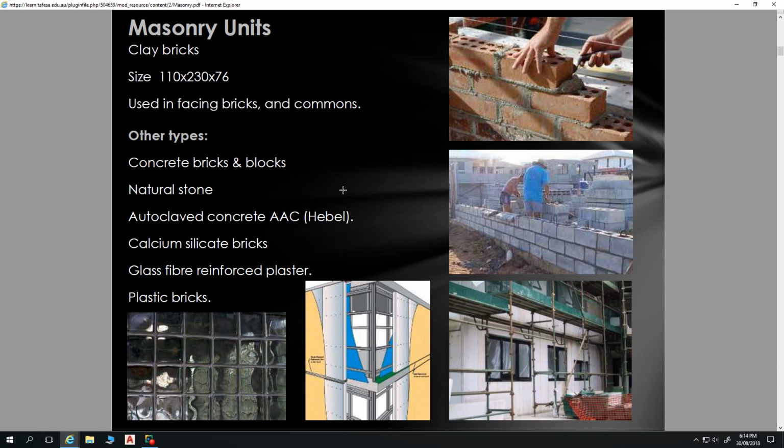Whereas this is a manufactured product, so it uses sand, cement, and water, and then a foaming agent, which is like an aluminium oxide. When it comes in contact with the cement, it forms lots of air bubbles. Those air bubbles get trapped in that cementitious slurry, and then it's baked. So it becomes hard and a little bit brittle.